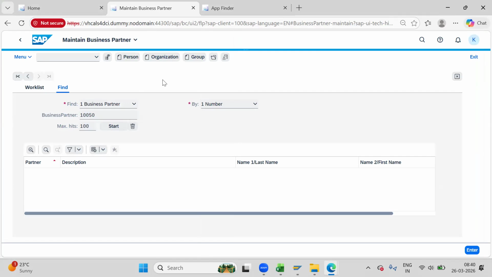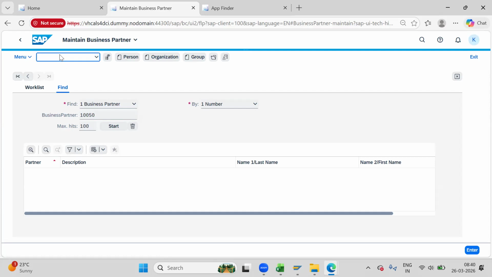Now, in case you want to do any configuration, you will see the command field here. Earlier it was not there. Now I can see the command field. It will not come by default. You need to enable this command field. Only when you enable this, it will show you this command field. When you enable it, you will be able to access all the transaction codes directly.